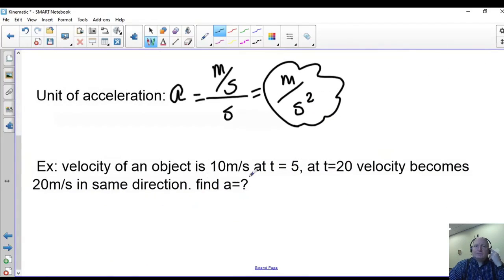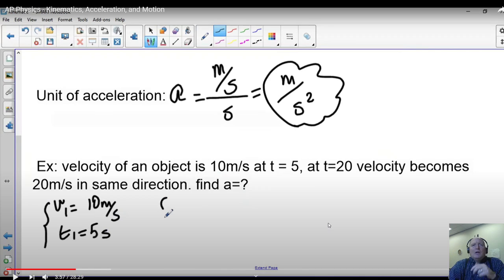Velocity on the object is 10 meters per second at t = 5. Okay, we have this at the time when velocity is 10 meters per second, time is 5. And I love the fact that the initial time was not zero, right? So if you reflect back on the equation that she had, there was a T1 and a T2. And by not having the beginning be at zero, she's really going to be able to show how the denominator changes. So the denominator is going to be 15, right?